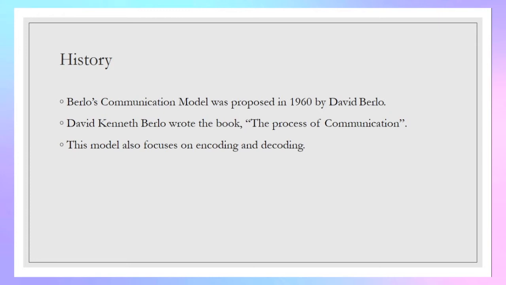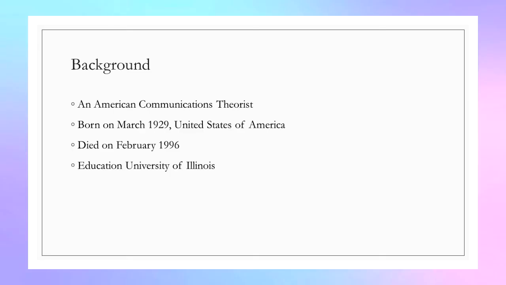His model includes verbal and non-verbal communication. This model also focuses on encoding and decoding, which happens before the sender sends the message to the receiver and the receiver receives the message from the sender. The process of turning thoughts or feelings into communication is what we call encoding, and decoding means turning our communication into thoughts or feelings. David Berlo is an American communication theorist born in March 1929, United States of America.